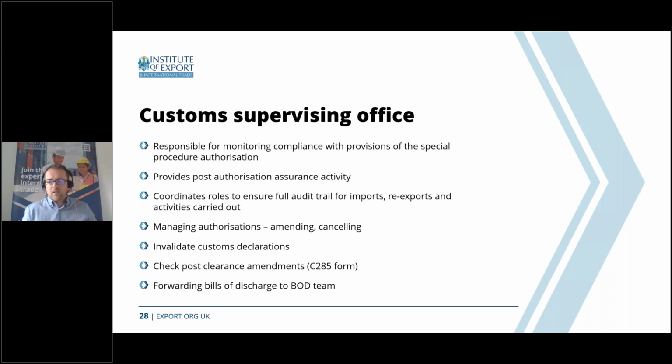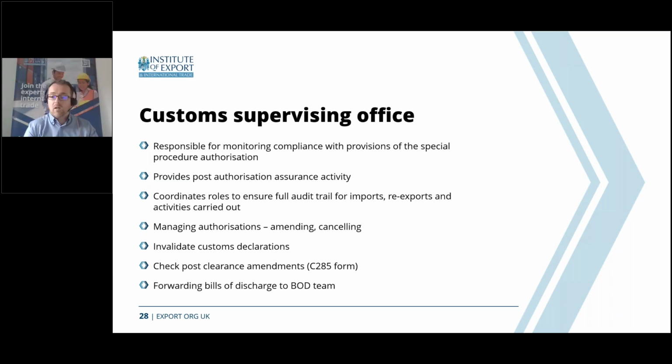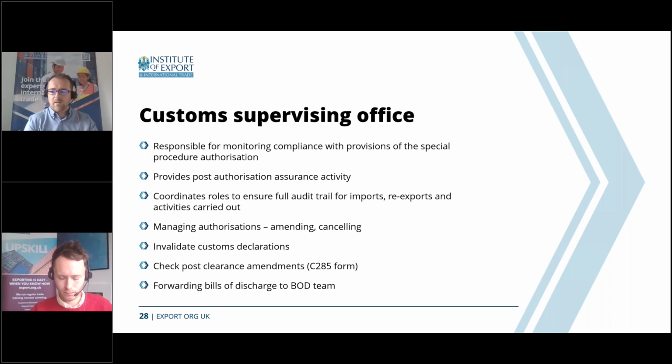They'll also provide a central contact point as well for any queries you've got on any activity covered by that special procedure. They'll coordinate any efforts around auditing, so checking activity against customs declarations. So again, very important role to play there in confirming what information has been declared. Then also oversee the authorization itself, so perhaps changing some of the criteria. Perhaps there's increased risk on the movement of certain products from certain suppliers, and so it needs to maybe tighten up the arrangements.